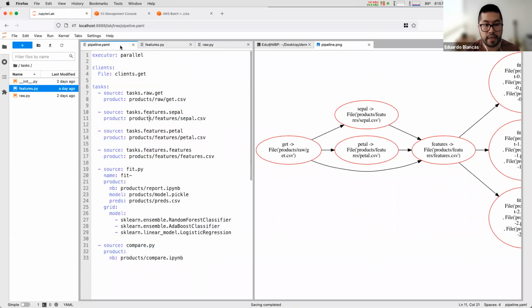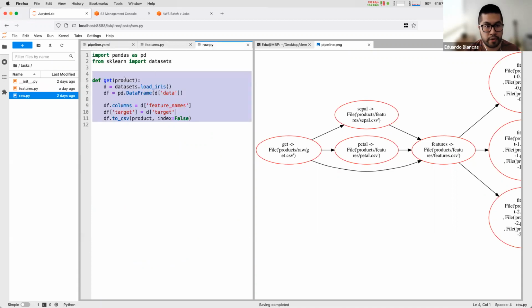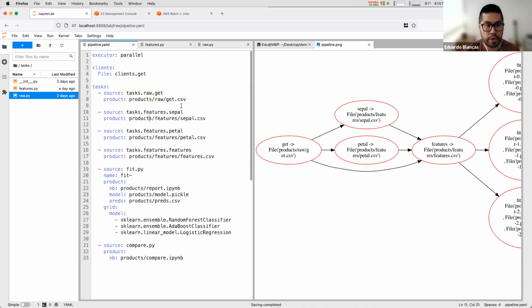Now, the only condition for Ploomber to recognize these functions is to follow a convention. These functions need to have a product argument, which we pass from the YAML file, and we specify where we want to save the output from that task. And if we have some dependencies, for example, when we generate features, we want to use the raw data to generate those features.